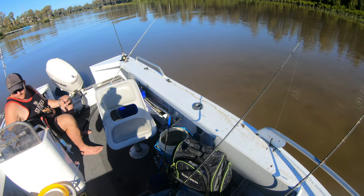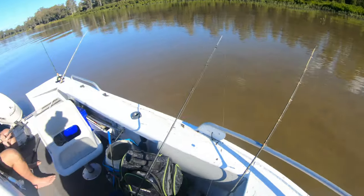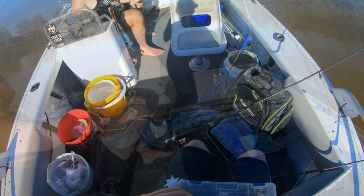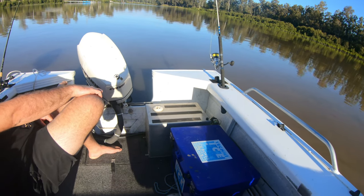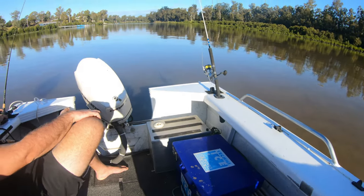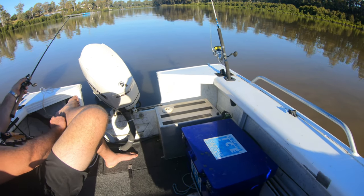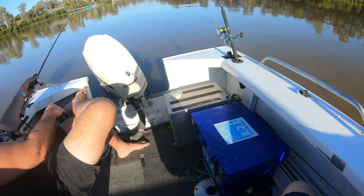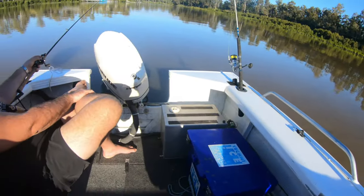There's bait over there. Yeah. Well, now's the time of the tide that Dad and I actually got those couple of salmon the other week, or the other month, just before the top of the tide. Yeah, in this exact spot. We'll wait for it. If you wait long enough, he'll probably hook himself. You can see him just drifting off the side there. If it is a salmon, he's just starting to take it now. Could be. If it's a real brim bite, it'll be a salmon. Yeah, I let him keep going when it's like this. I can feel it in the line. You can feel tension on it. Yeah, you can feel him sucking on it.